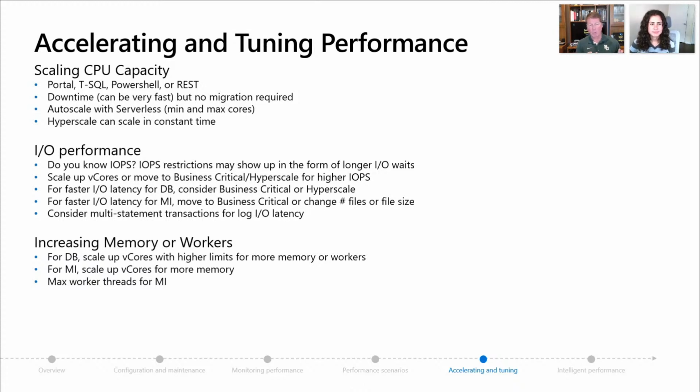So we talked a little bit about workers, but what about memory? I didn't really even mention how to get more memory, right? Well, I did kind of say that, and that is the fact that you don't just go use max server memory or something like that. You actually use vCores typically to scale up. It's a similar story with tempdb files. The more cores you get, the more memory we'll give you for your application needs. So scaling up gives you higher memory limits, and we document what that all looks like.